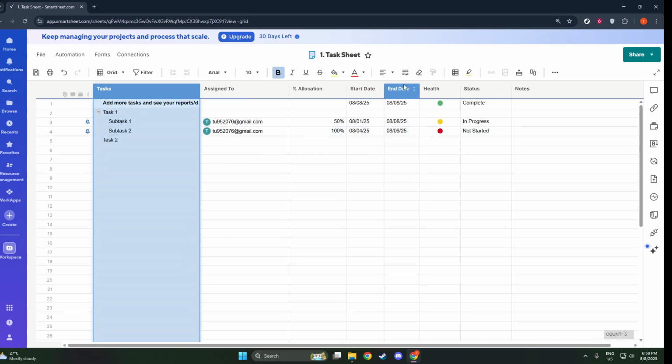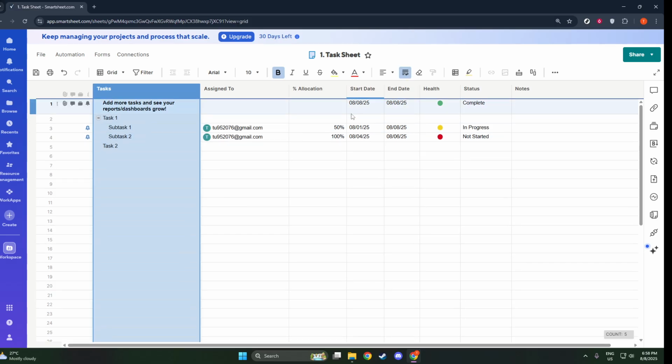Clicking this icon enables the Wrap Text feature. As soon as you click it, you should notice an immediate change in how the text is displayed in your selected cells. The content will automatically adjust to appear on multiple lines rather than being cut off or spilling into adjacent cells. It's a simple transformation that has a significant impact on readability and editing ease, ensuring that you can see the entirety of your text without having to expand columns manually or hover over cells to decipher hidden content.